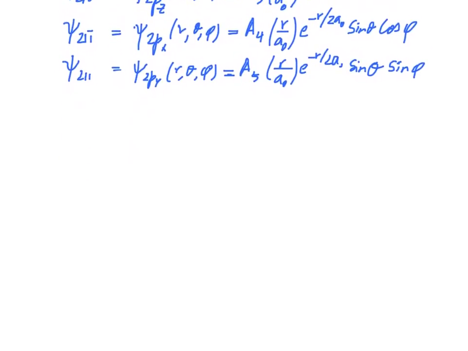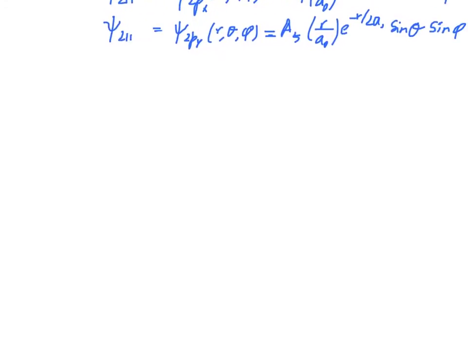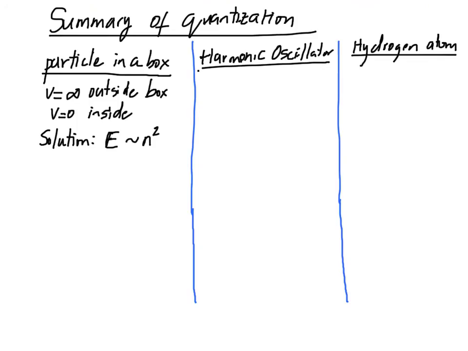So what I'm going to do right now is very briefly show you the results of this quantization process. Okay, so these are the 3 problems for which we are going to very schematically represent the solution. First, particle in a box. As I noted earlier, the potential outside the box is infinity for this case, and V inside the box, the potential inside the box, is equal to a constant value which is 0. The solution for this problem, if you work through the math, is that the energy is going to be proportional to n squared, where n is an integer. Right? So energy is proportional to n squared.